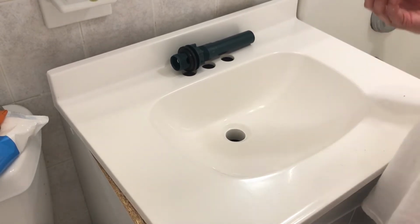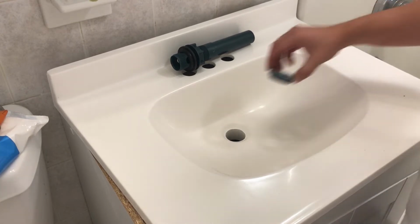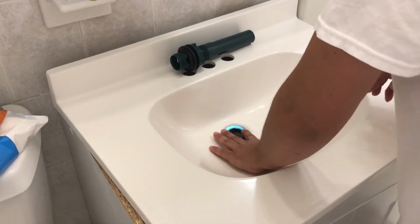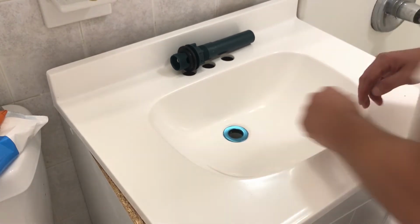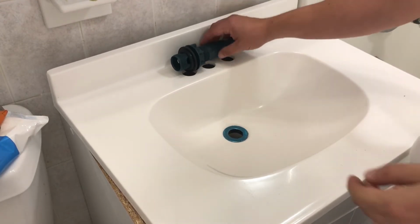So we're gonna stick this in there and see what happens when we tighten it in, okay? So we're gonna put this in there like this, like so, okay? And you're gonna push it down. See how it moves a little bit, but you're gonna wipe that out because otherwise that turns yellow.